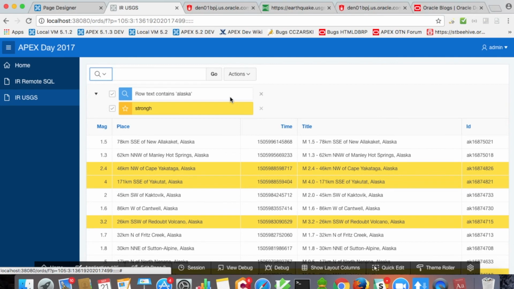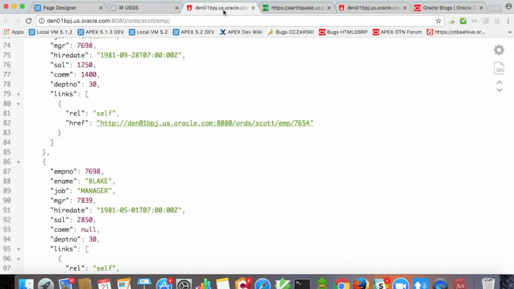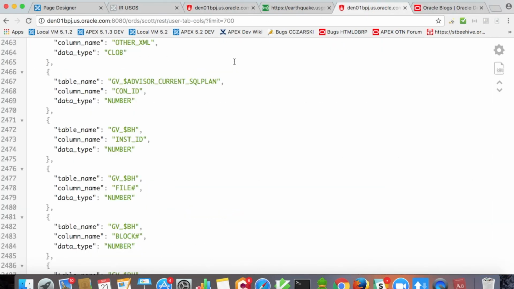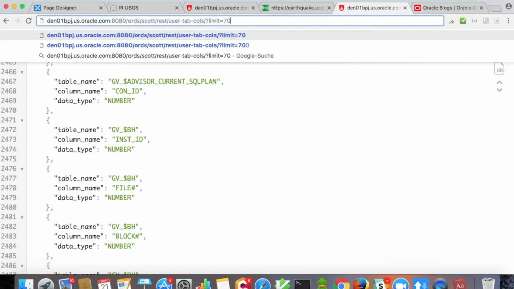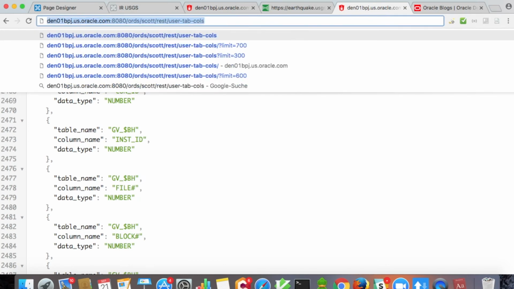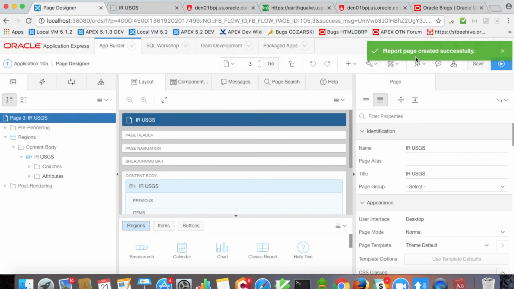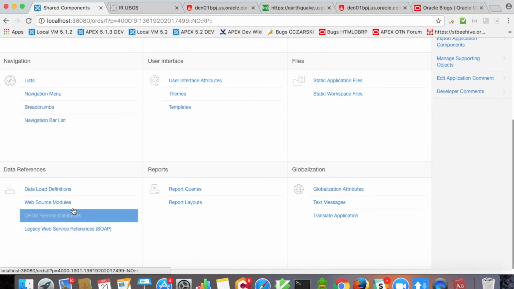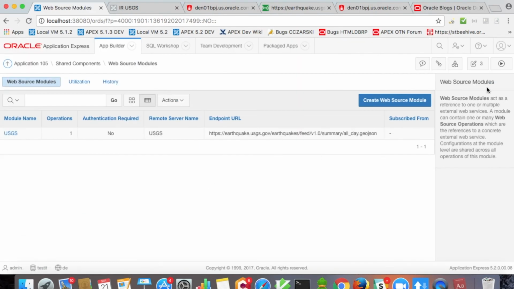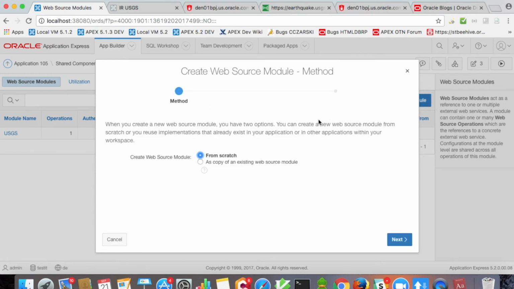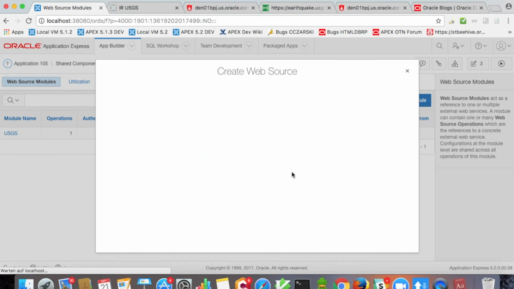I would now like to create an interactive report based on an ORDS RESTful service. So let's use this one. That was the ORDS service, which returns all the 60,000 rows in pages. So that should be an interesting one. Again, go to shared components, web source modules, create the web source module from scratch.